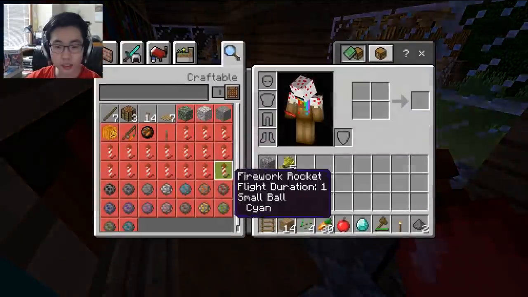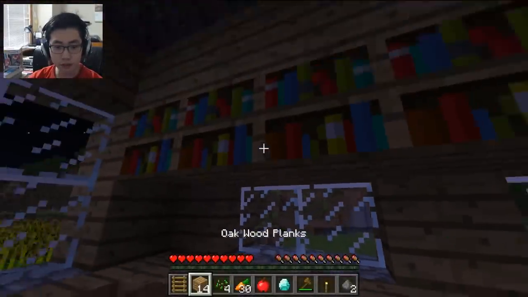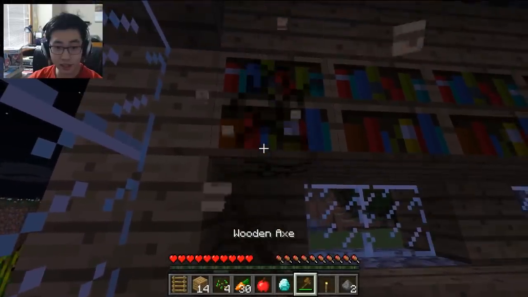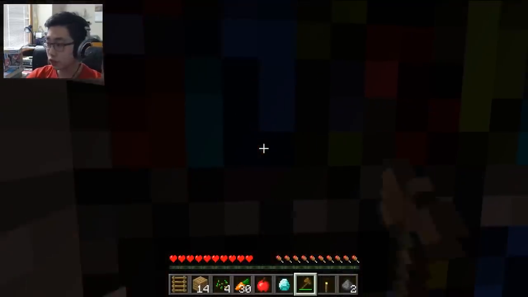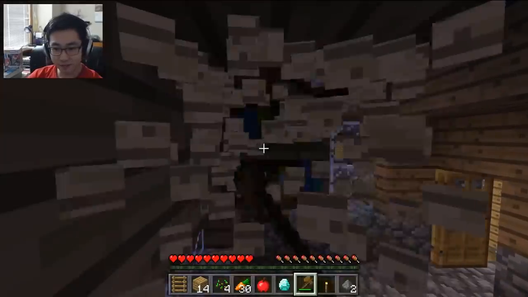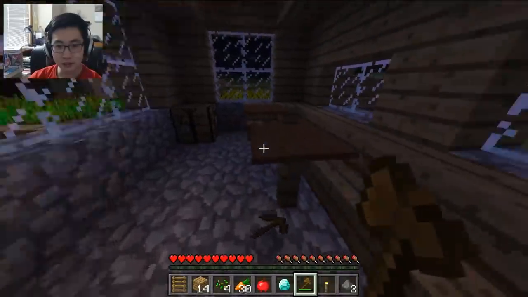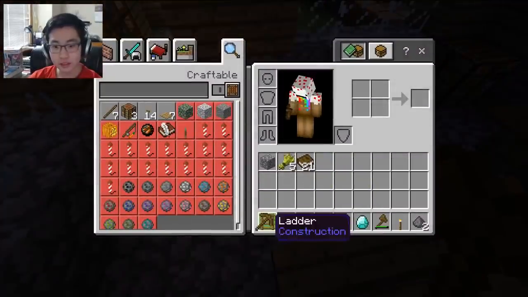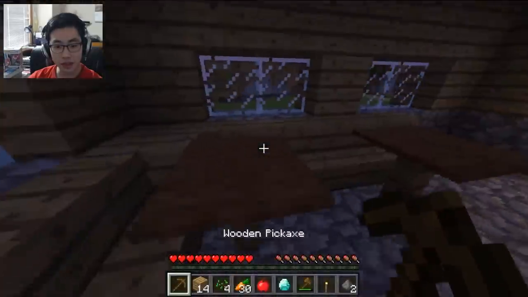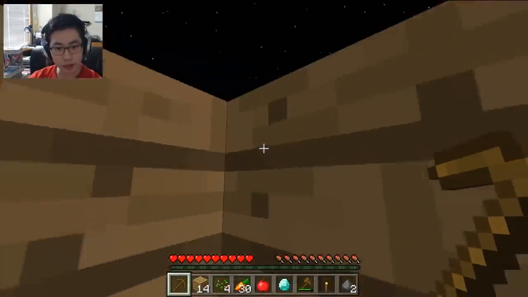So let's just sit in here, and I think we're just gonna camp here for a little bit, because it's really dark outside, and ooh, bookshelves, let's read a book, right? Let's read a book to go to sleep, because we don't have a bed. We're just gonna have to get rid of our time. Ooh, pickaxe. Was that my pickaxe? How did it even fall there? But okay. Alright, let's check this place out.